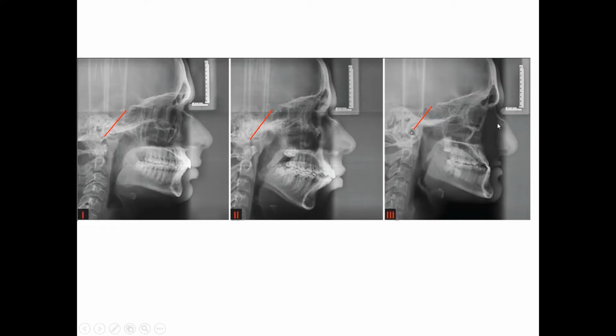So the first one here is showing you a relatively short length, and the angle is a little bit acute. So the patient is more toward class 3 skeletal pattern. The length of the cranial base posteriorly here is longer, the angle is more obtuse, and we will have a tendency of a class 2 relationship. It's more here toward the average, just in between, and the patient is having a class 1 jaw relationship.